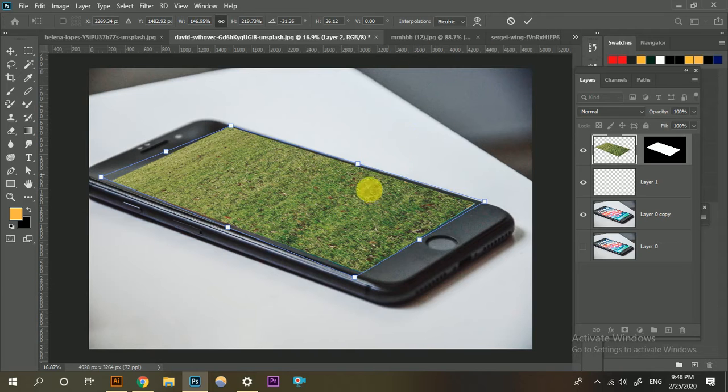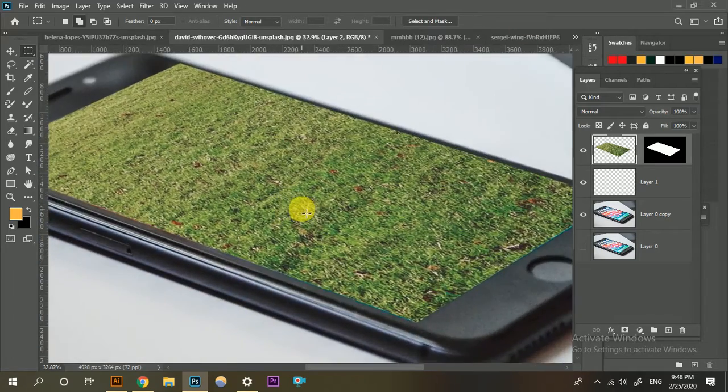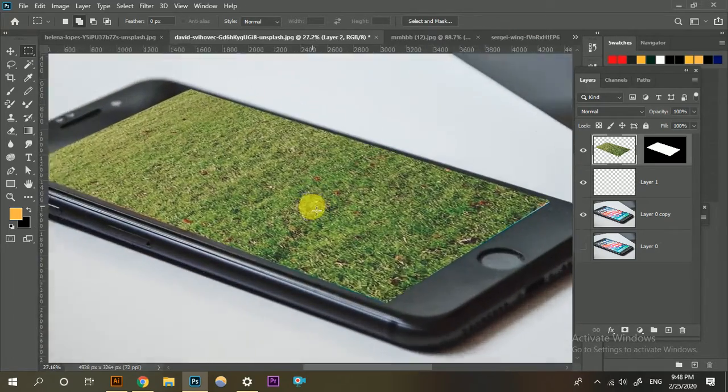Okay, we're happy with the result. So then click on the tick mark to confirm. Okay, now it's done.